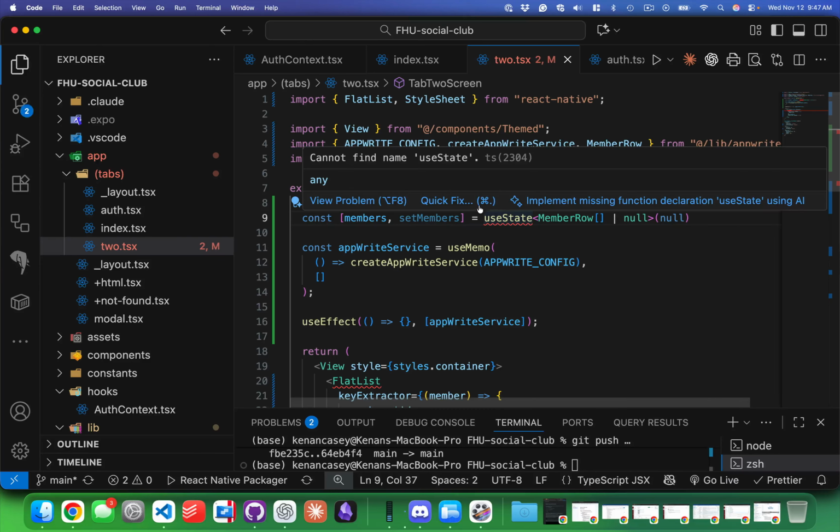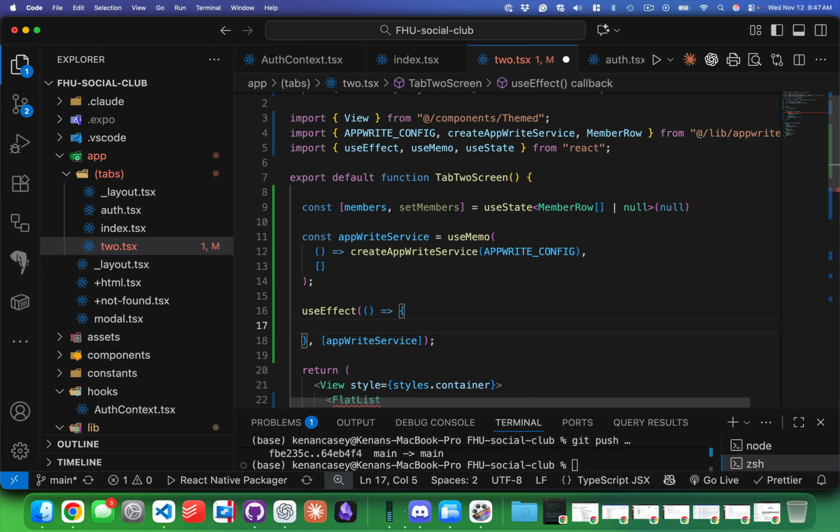So now I have some state. So it's going to be null, but I'm going to load it by calling my getMembers function from the AppWriteService and put it in here. So I know on the whole, most of the work I'm doing here is just React, and to me, not even doing the logic. Because the main thing I want to do, which I guess needs to be in here, in my use effect, is just say, basically, that I want to set members to be whatever getMembers is. Yeah?